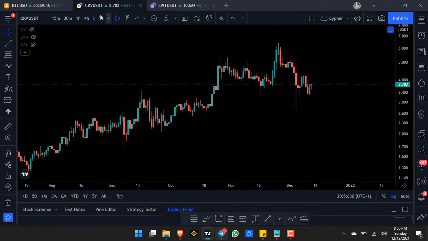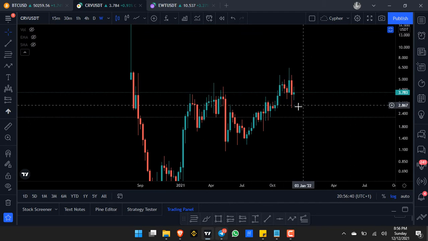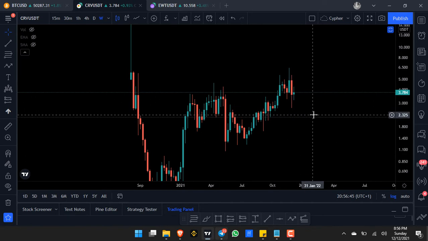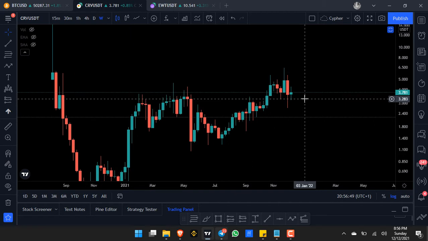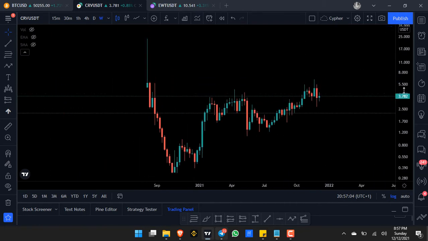Now if you want to see how the market has fared throughout the week, you switch it to the weekly time frame. So this is what we have here. Now remember I said the size of the candle indicates the volume or the strength of either the buyers or the sellers. You can see that we have a small grey candle in this, which is telling us that this week really there has not been much buying in the market. There has been more selling in the market, even though the strength of buyers is a bit higher than that of the sellers, right? So that is what this is telling us.